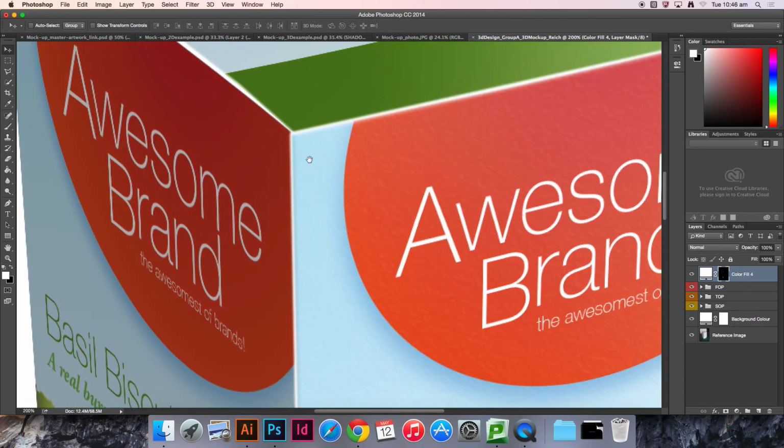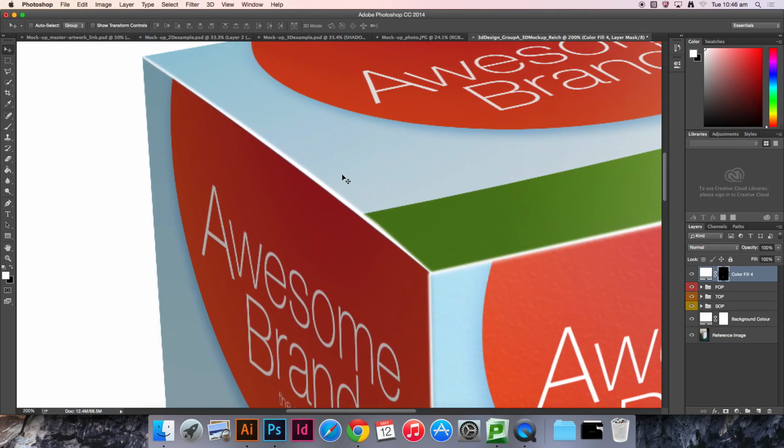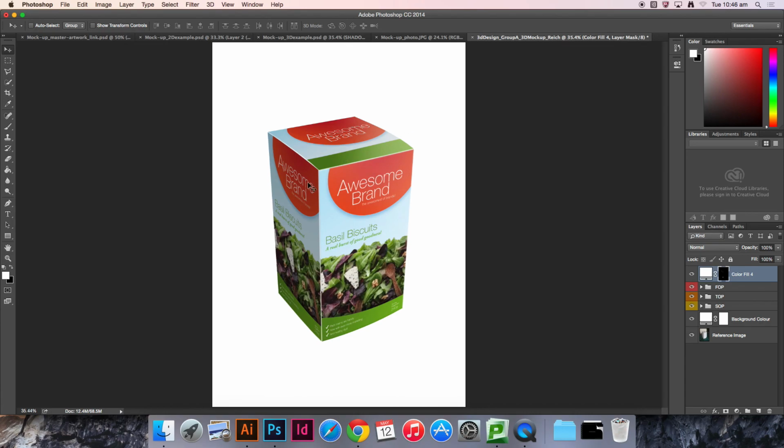The other thing too to notice is going back again to that age-old light setting, you'll notice that when light hits a box, it doesn't hit it uniformly around all the edges. It's not going to actually leave the same light there as the same light there as the same light down here. So we want to mask out some of our areas that the light probably wouldn't hit as intensely.